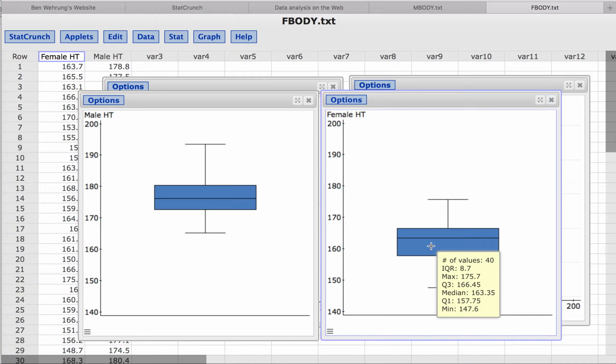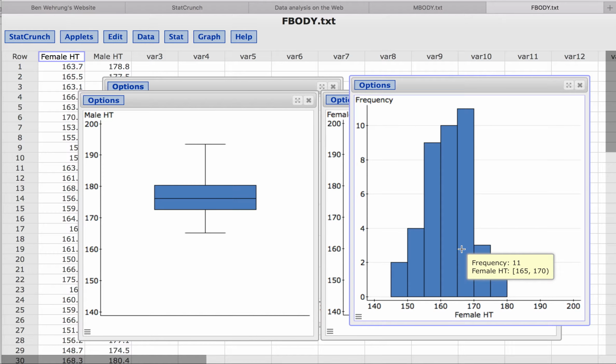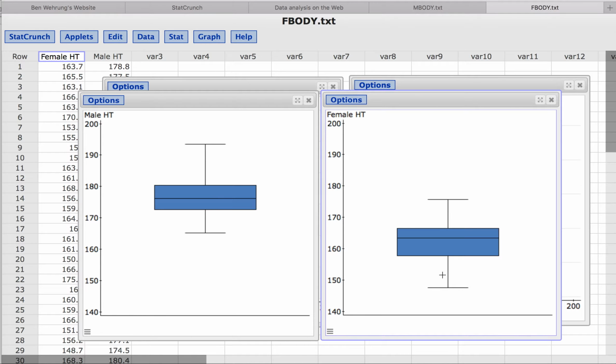If you'll notice, when you hover over the graphs, they'll give you certain values that are important to that graph. But you look at the histogram and hover, you can kind of see the height of each of the intervals as well as the interval itself. And then once you have the graphs, if you create a Word document, you can easily just copy and paste things into your file. I hope this makes creating graphs for your project much easier.